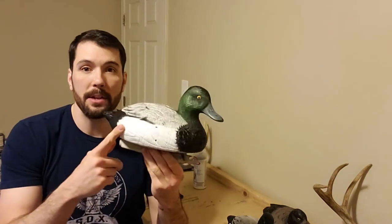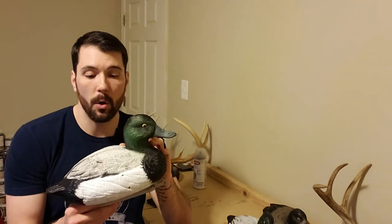Now these aren't the original paint jobs on them. I've had these decoys for three years, so this isn't an out-of-the-box review. I've hunted over these pretty hard — three years in Tennessee, in storage for a while, and then in Maryland on the Susquehanna Flats. So a wide array of uses. Over three years, there was only some minor cosmetic damage. The paint is really good. Higdon will tell you they've got the best paint on the market in terms of longevity, and while I can't confirm that since I haven't used every brand, the paint does hold really well.